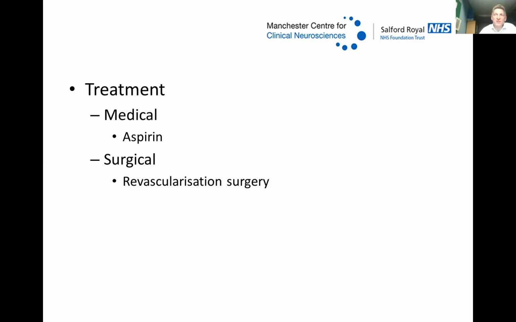Commonly, for ischemia, we would start aspirin. But the most common presentation we see is with ischemia, in the combination of adults and children, and because it's a progressive disease, when you see ischemia and diagnose moya-moya, you would normally offer treatment in the form of some form of revascularization surgery.